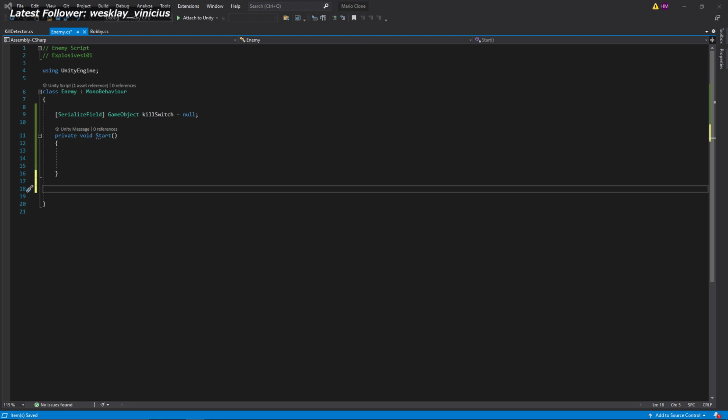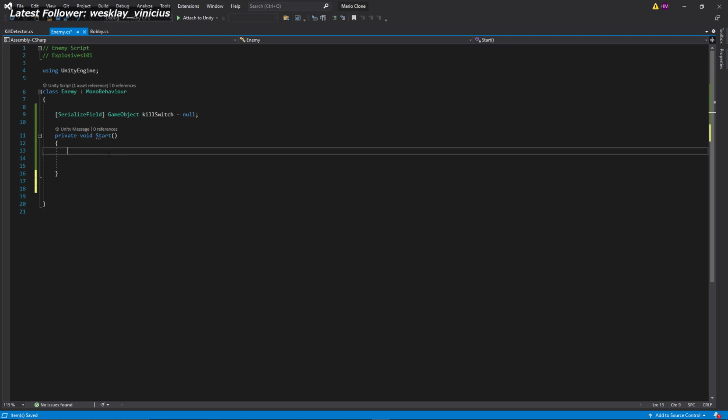How to reference code from a child game object, Unity. Always in Unity. There's a code example. Okay, I found something. Let's try this.